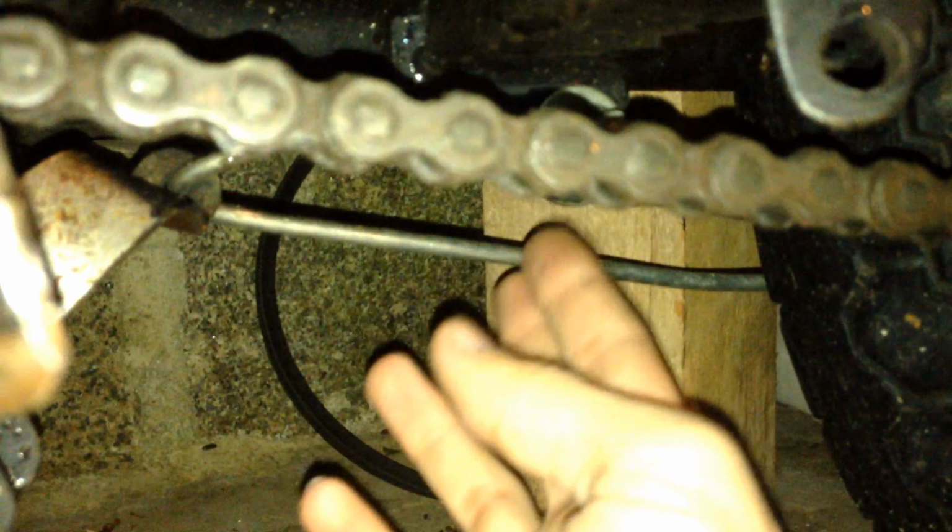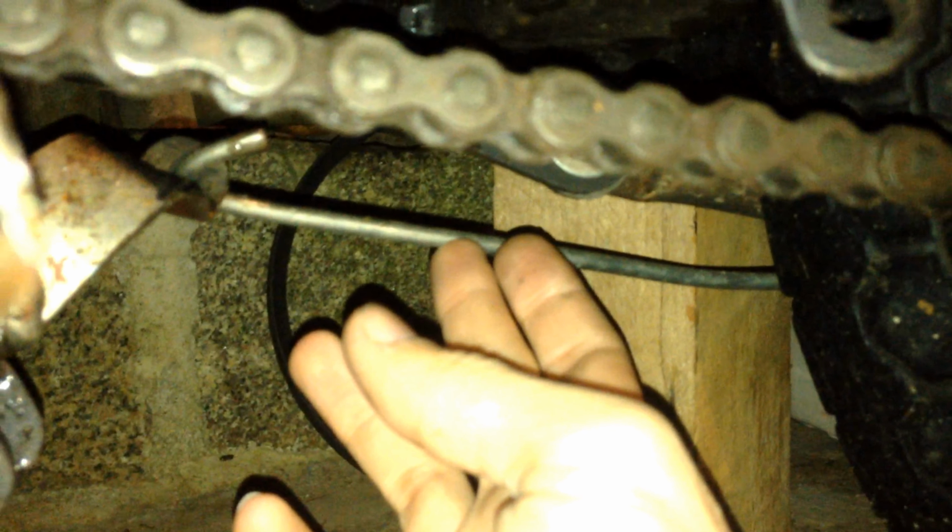Probably another issue that is going to arise is the length of the rear brake rod. So this is something else that I have to look into, if it's not going to stretch that, and it's always going to be braking. So it's all modifications, and in fact I will have to get myself a new cylinder head.